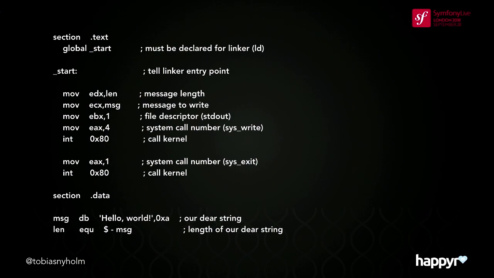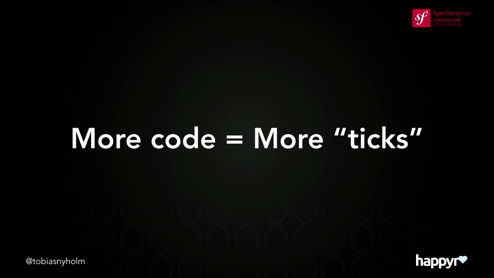But basically, every line is an instruction for your CPU. And if you have a CPU running at 2 gigahertz, it means that you can run 2 billion of these instructions every second. And the more instructions you got, the slower it is, obviously, right? And this is not a secret. Everybody knows this. The more PHP code you got, the more instructions and the slower it is. So every one of these lines is a tick in the CPU, and the more code, the more ticks.